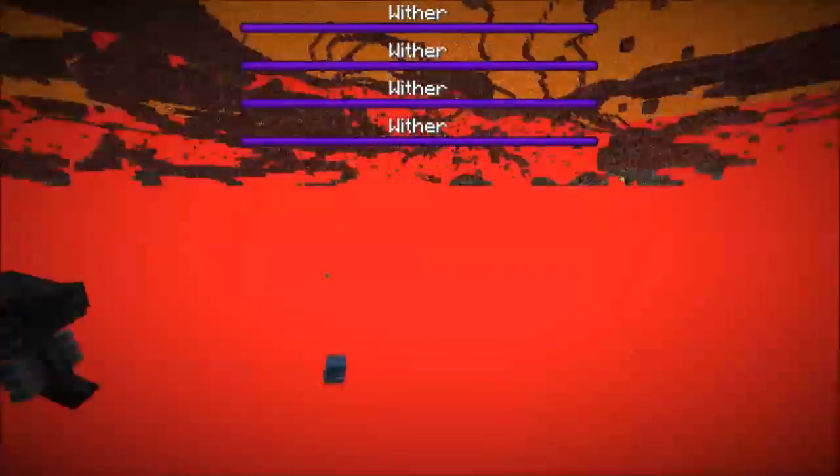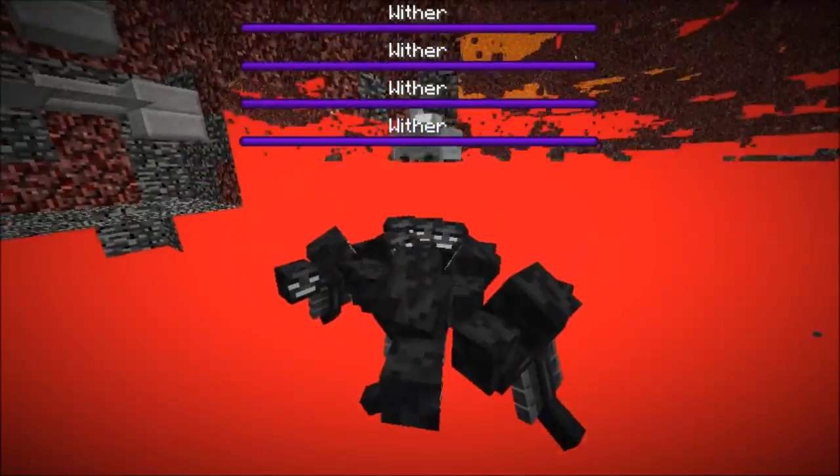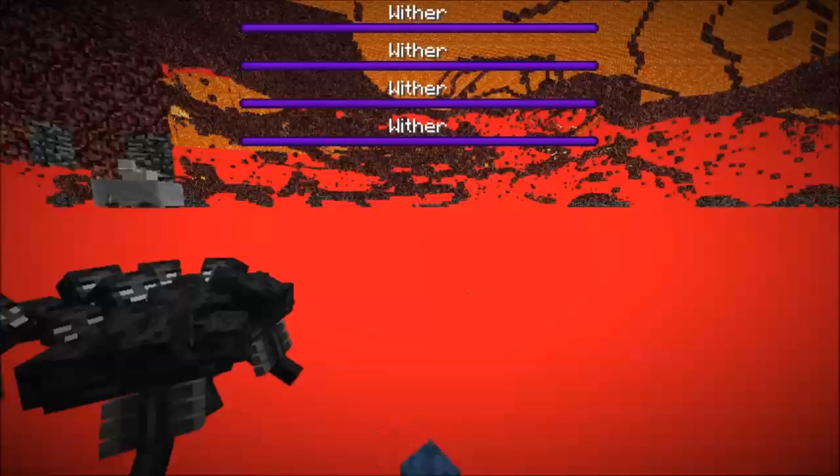The other option is to just put the withers in the location where you don't want the hostile mobs to spawn. So let's say you're working on a nether perimeter and you don't want any hostile mobs to spawn. You can just place these withers underneath your nether perimeter, and then as you work in the area, no hostile mobs will be able to spawn.